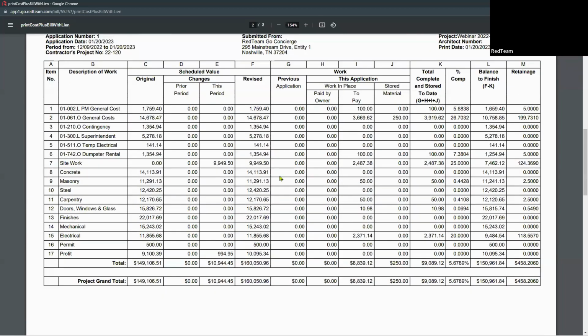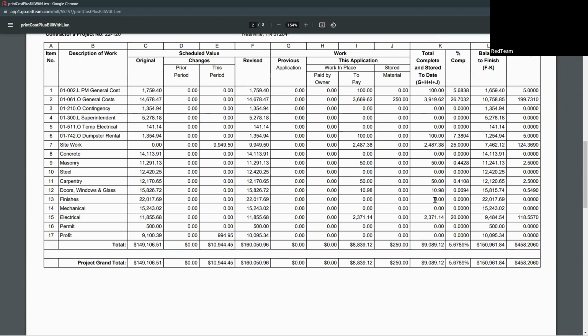Scroll down. This is going to go to the owner as well. So this is why you may not want to break down the divisions. You may just want to roll it up into the division versus the cost code. You do have that option with the division, with the 2 division applications that were, schedule of values that we have. And then this is the breakdown, just like we had with the worksheet.